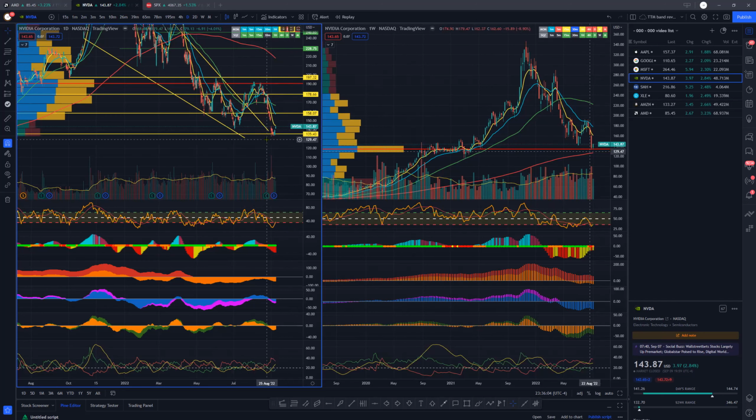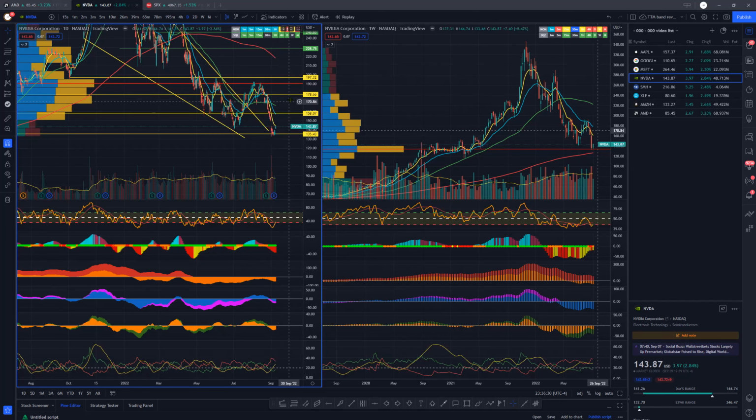So if you want to take a gamble on this, if you want to take a trade on this, the best way to do it is with shares, and you can use a stop, right? If it goes below 120, it's done. It's completely done. If you want to do it with shares and keep a tighter stop, just keep it below this consolidation range right here, so around 132. So about a $10 stop on this stock.